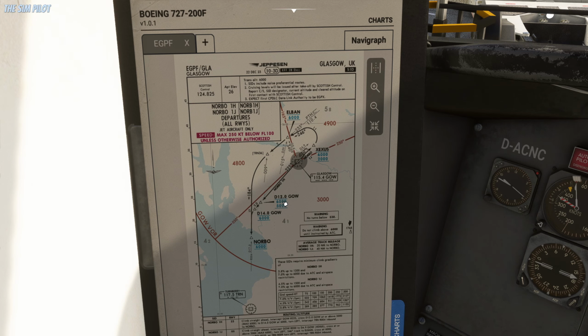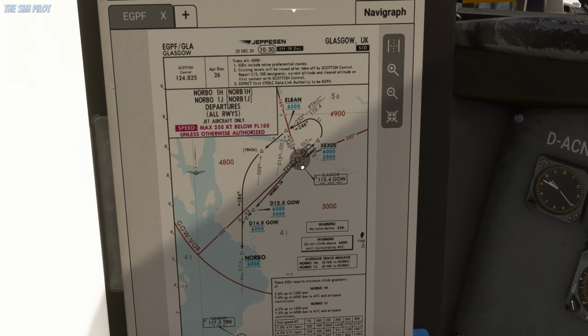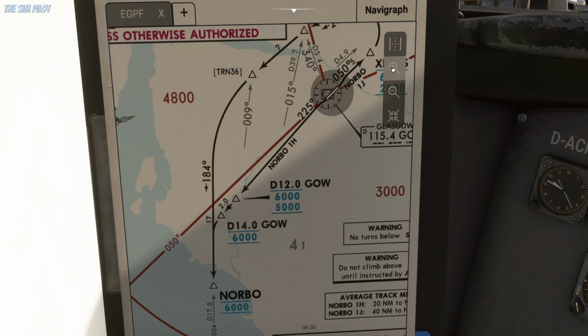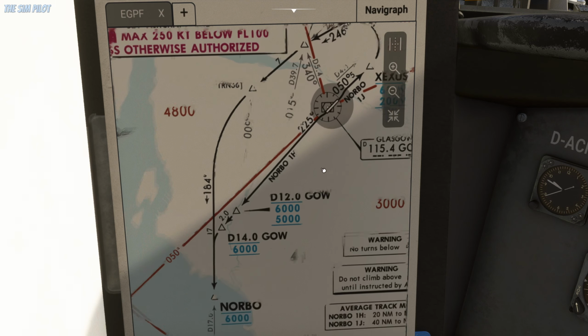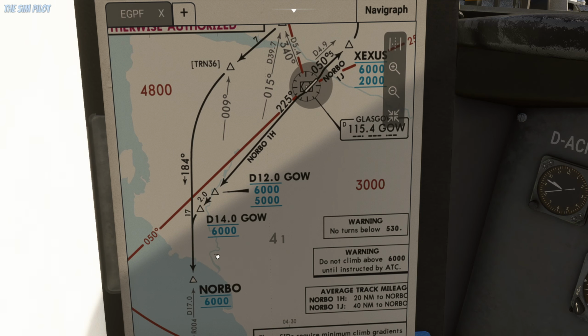So that's the departure. Take off, and if I zoom in just a tiny bit, you'll see that there is a slight right move here. So we'll make a slight right turn and shift to intercept 225 after departure. We'll tune Glasgow VOR to nav1 active and Turnberry to nav2 active, as well as nav1 standby, just to have them ready.